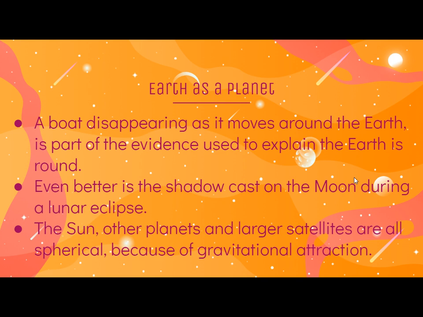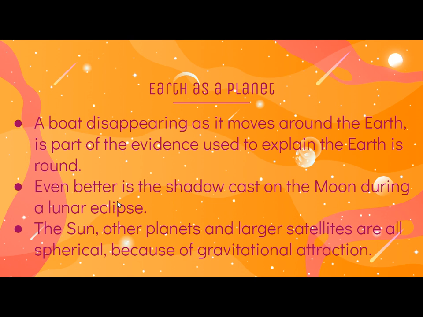So when we have a lunar eclipse, and we have the sun here, and we have the moon here, and we have Earth here, and the shadow on the moon looks like this, can our Earth be like this? No! So the shadow that we get on the moon during a lunar eclipse is a great way to prove, hey, look, folks, we got a round thing. Yes.